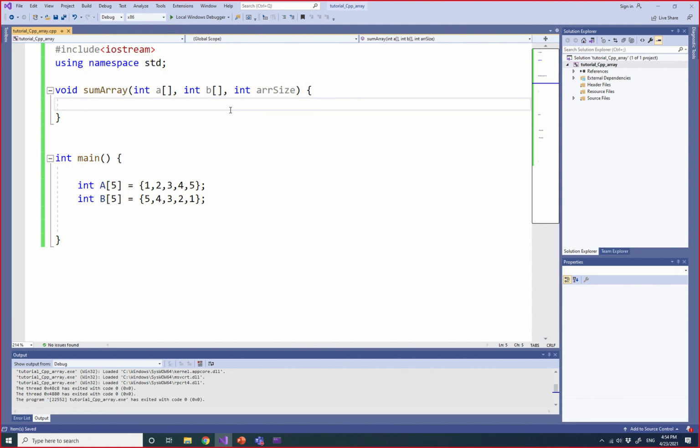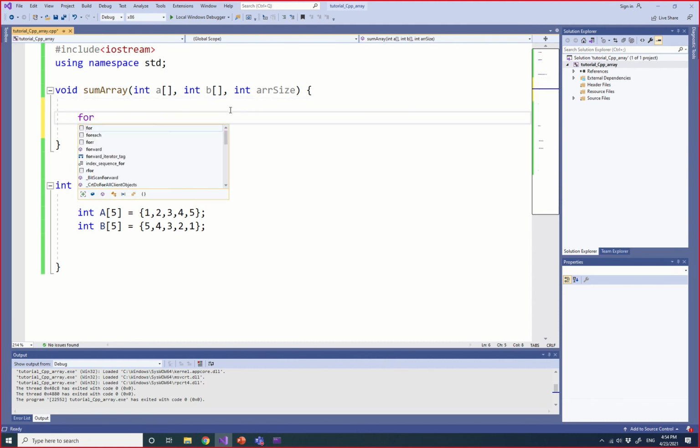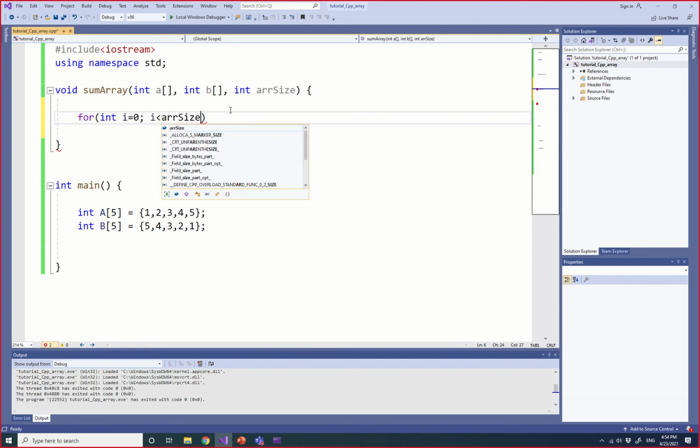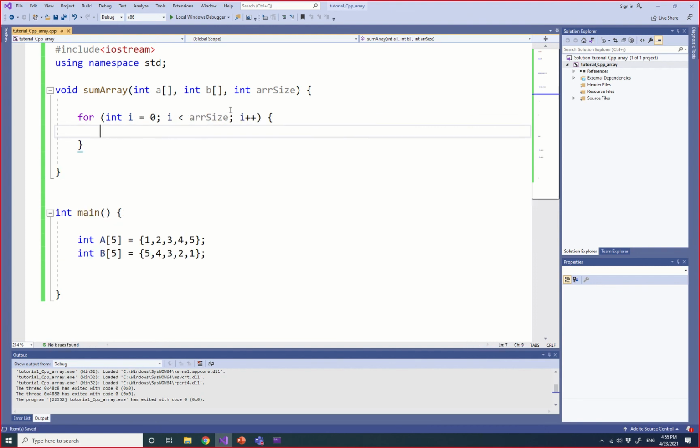Then you need to create a for loop to do the summation. Integer i equals 0, i less than array size, and then i plus plus. Then you want to do summation.